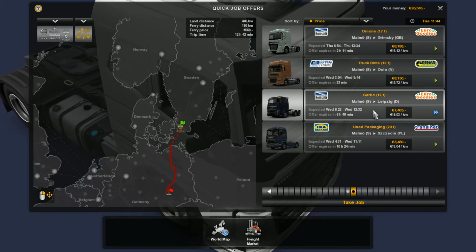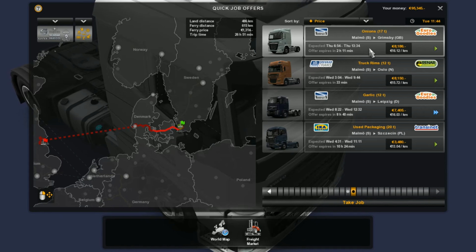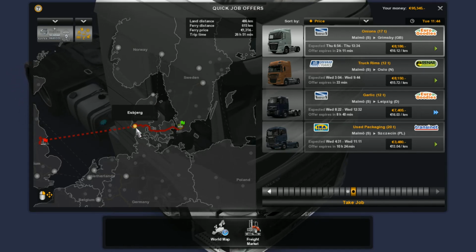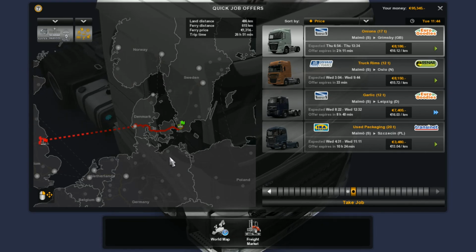But that will be the end to this episode, and we will pick this back up when we take onions from Malmo to Grimsby, going via Elfsborg and completing a full circle through Denmark, Norway, Sweden, back through Denmark.